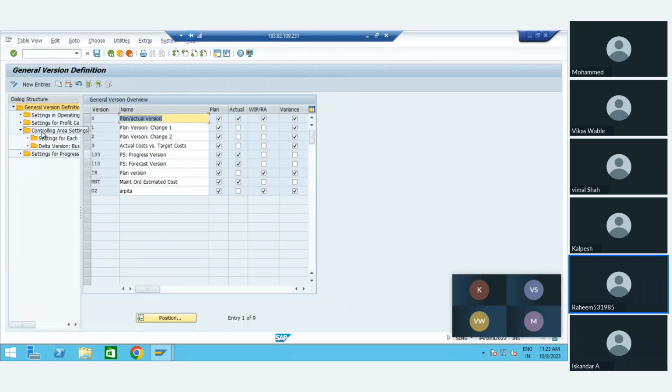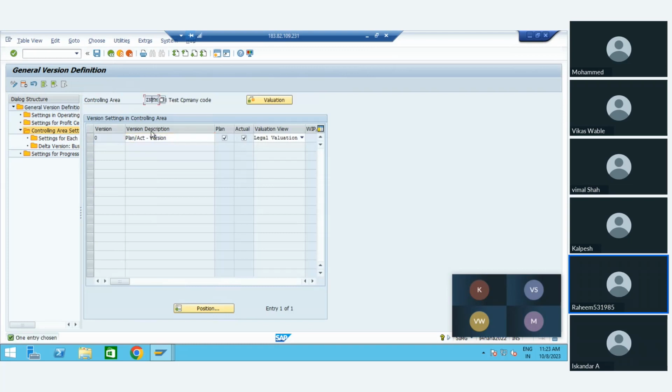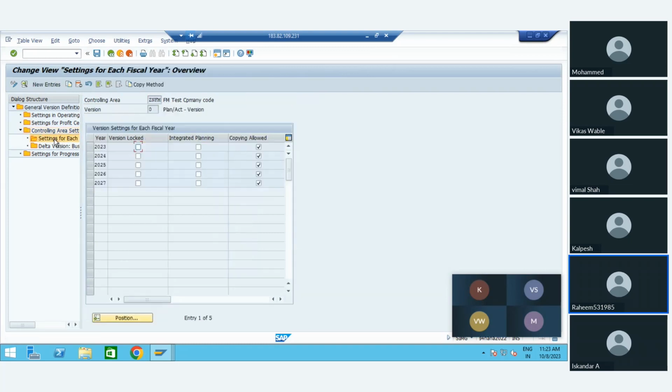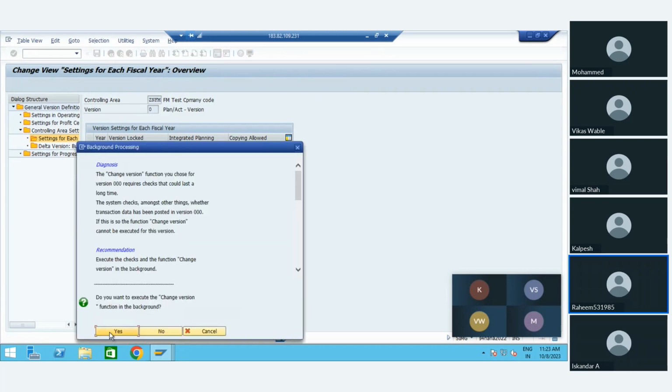Now when you go to your controlling area, you can see the budget. So this is plan, and then you can also see the year setting. What is the use of integrated planning, do you want to use it or not? This depends on what kind of setting you want to do.